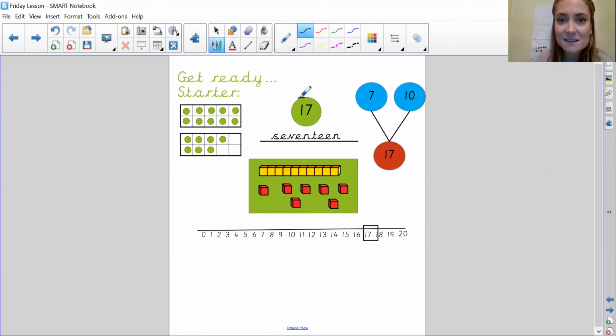So we've got tens and our ones. So I can see I've got 1 ten, so I've drawn my 1 stick of 10, and I've drawn my 7 ones. Can you see that? I've also written it, so if you wrote it correctly, give it a tick or fix it. And here I've split it into my tens and ones. So you can see 7 ones and 1 ten. So mark your work, see if you've got it. Well done if you have. Pause me if you need a little bit more time to do that.